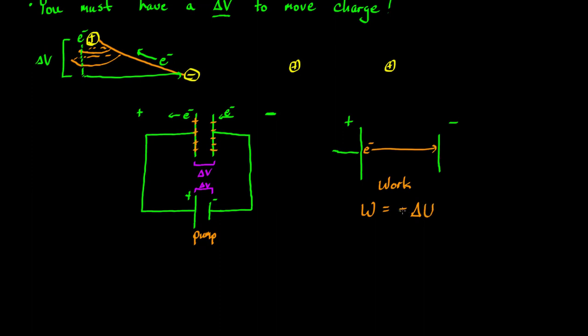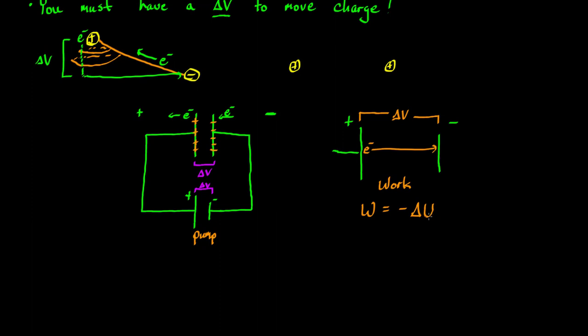Don't get thrown by the negative. It just means that if I reduce the potential energy, I did positive work on it, or the battery, or the field, or whatever it is. It's just the opposite sign. If we increase the energy, then we did negative work. All right, so the battery is going to push this through a potential difference. So we have this potential difference from the positive to the negative, like 9 volts or whatever it is.